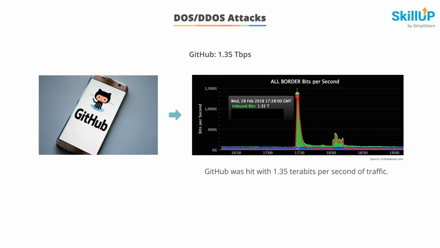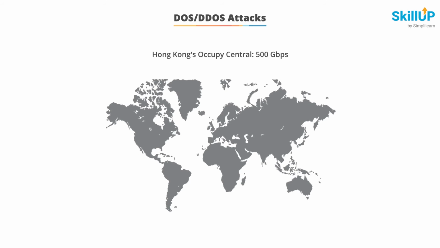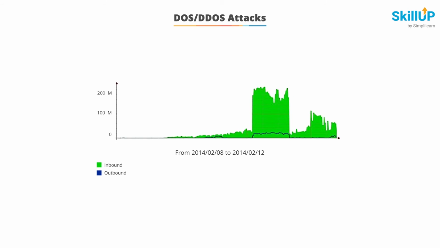It shut everything down. The Pop Vote DDoS was carried out in 2014 and targeted the Hong Kong-based grassroots movement known as Occupy Central. The movement was campaigning for a more democratic voting system. Another one in 2014: security provider and content delivery network Cloudflare was slammed by approximately 400 gigabits per second of traffic. The attack was directed at a single Cloudflare computer and targeted servers in Europe, and was launched with the help of a vulnerability in the Network Time Protocol, or NTP, for computer clock synchronization.